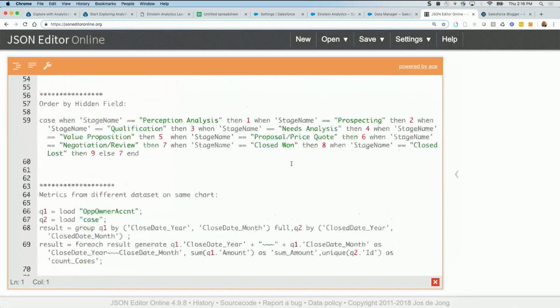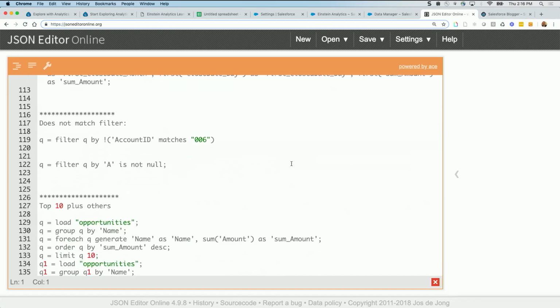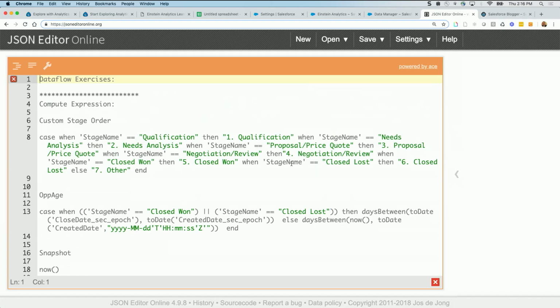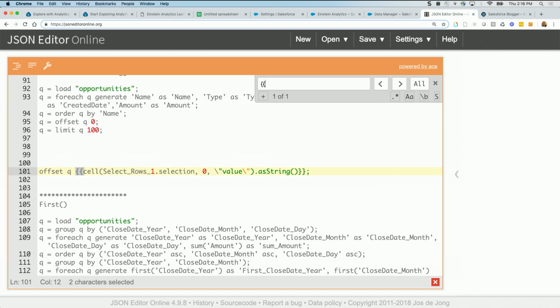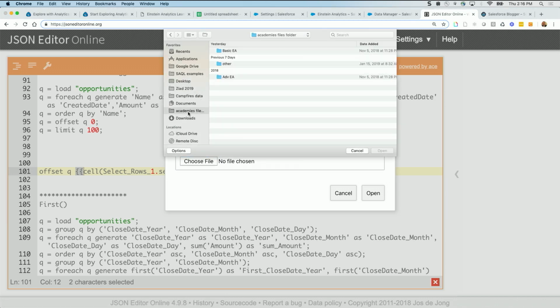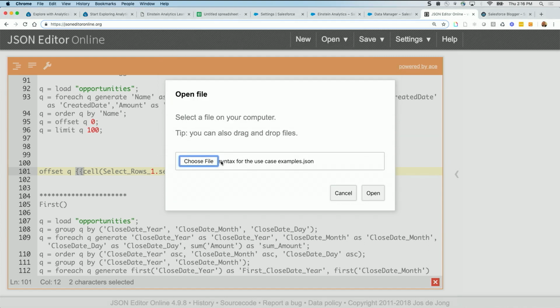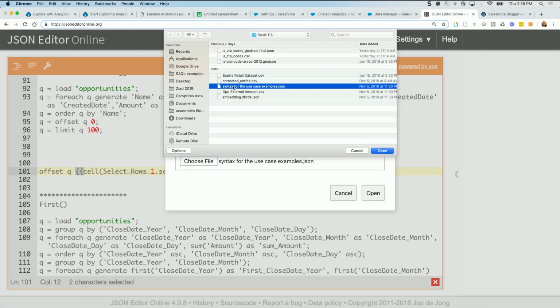If you scroll up, if you don't find it under this file, it should be under the file called syntax for the use case examples. So this will also be a file called syntax for the use case examples. Choose that file. Whoops. And syntax open.